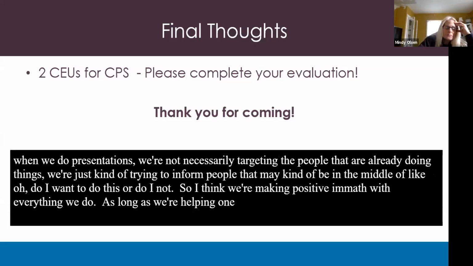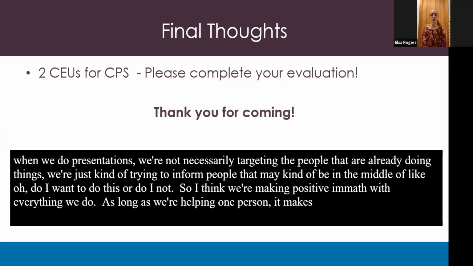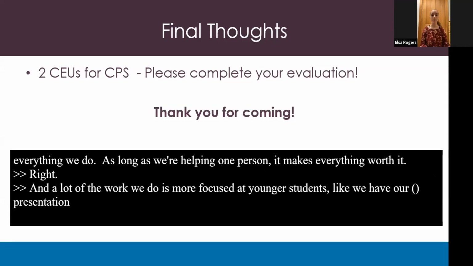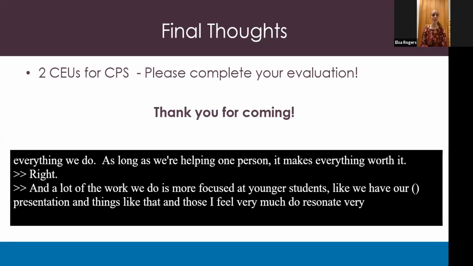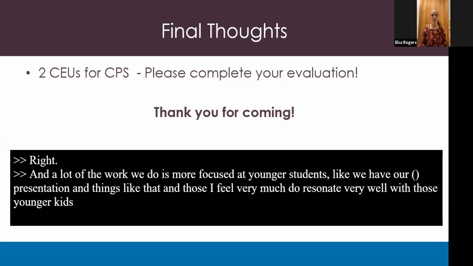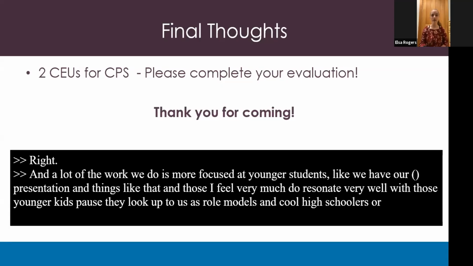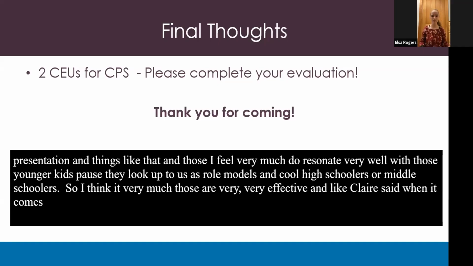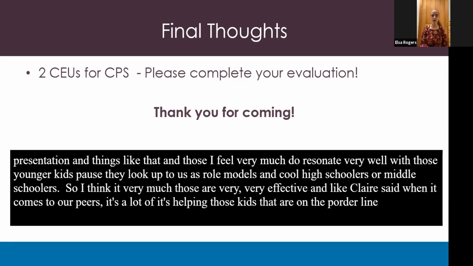Right. And a lot of the work we do is also more focused at younger students. We have our Samantha Skunk presentation and things like that. And those, I feel, resonate very well with those younger kids, because they look up to us as role models, as cool high schoolers or middle schoolers. So I feel like those are very effective. And like Claire said, when it comes to our peers, it's helping those kids that are on the borderline of making the decision on whether they want to use these products or not.